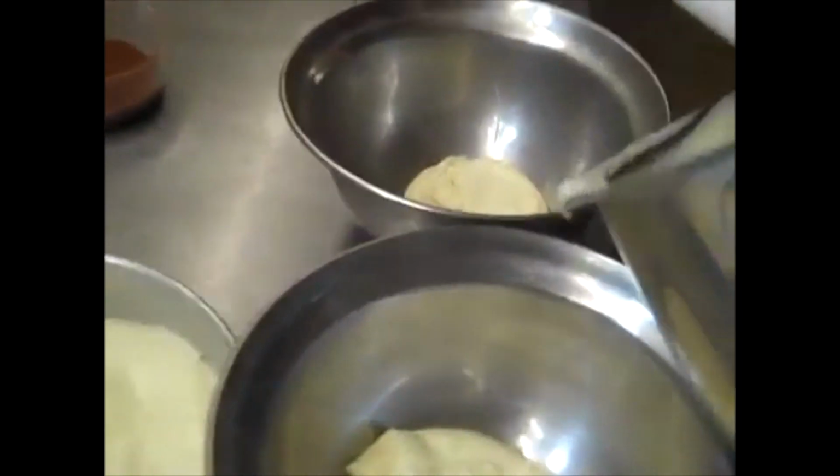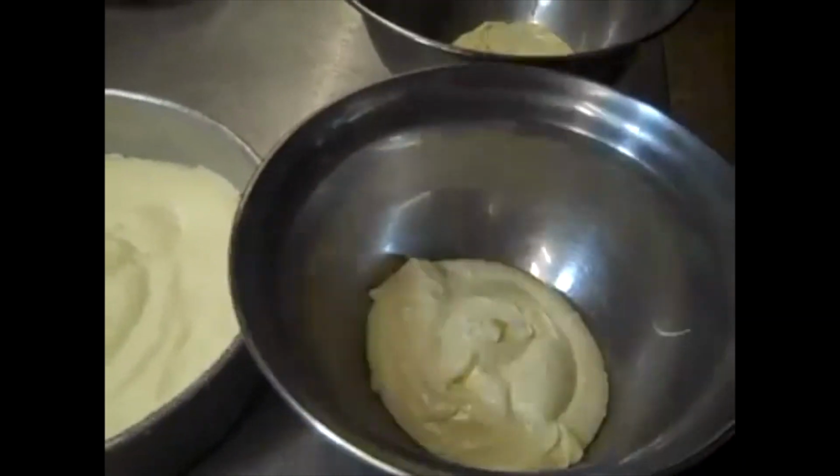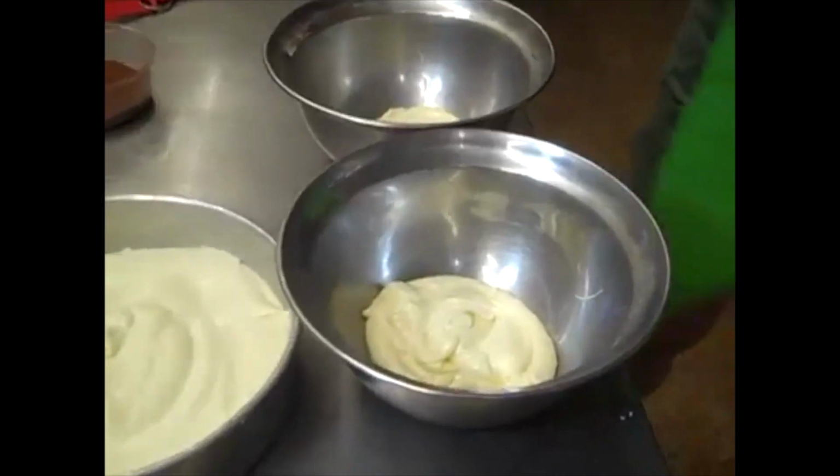Okay, good. Exactly. Alright, so you want to just divide up a little bit of that portion, and then the rest of this is going to be the top. This is a pretty intense thing. You need a lot of bowls. You need some pastry bags.